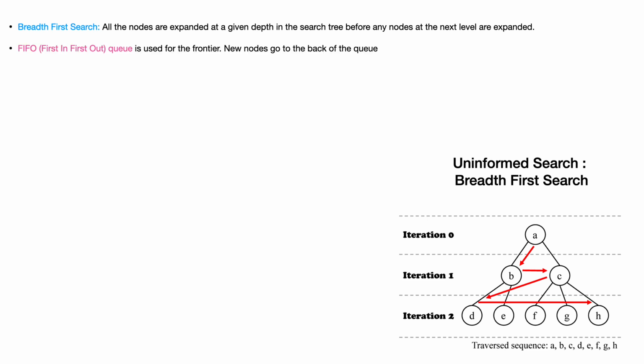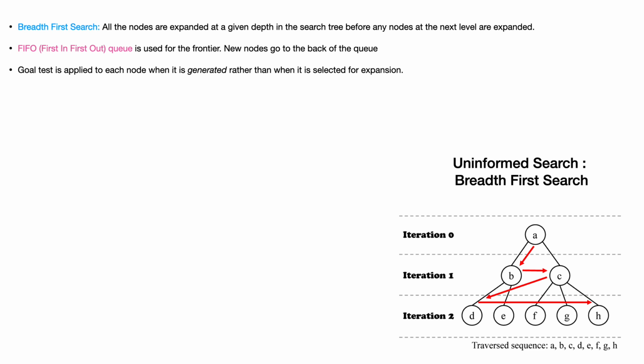The implementation follows a data structure called a queue, which is first in first out. New nodes always go to the back of the queue, and we always pop the top node and try to expand it. At each state we are supposed to see whether we have reached the goal node or not. On this particular aspect the algorithm differs, especially the next algorithm, uniform cost search, which differs in the implementation exactly at this point.